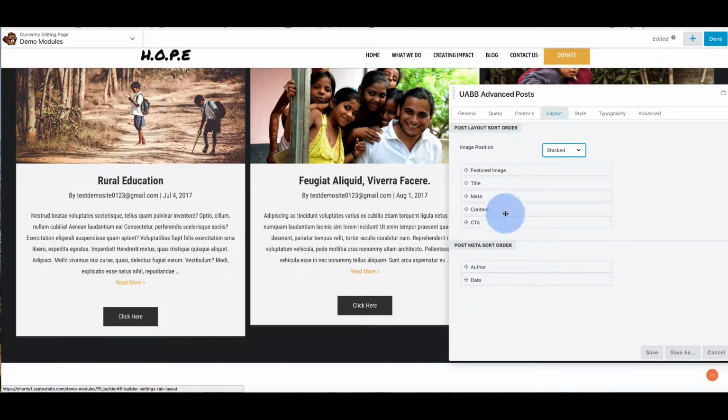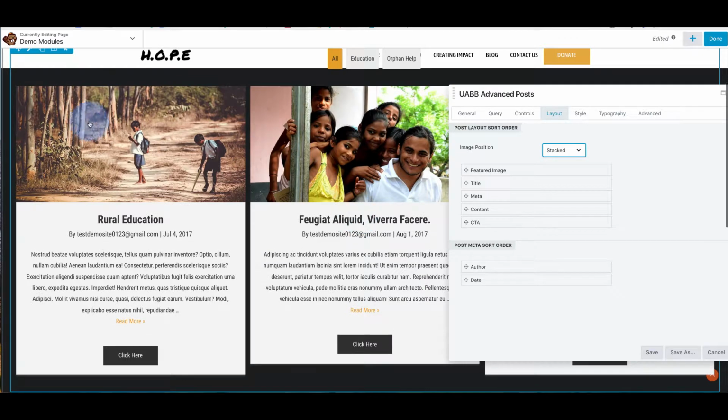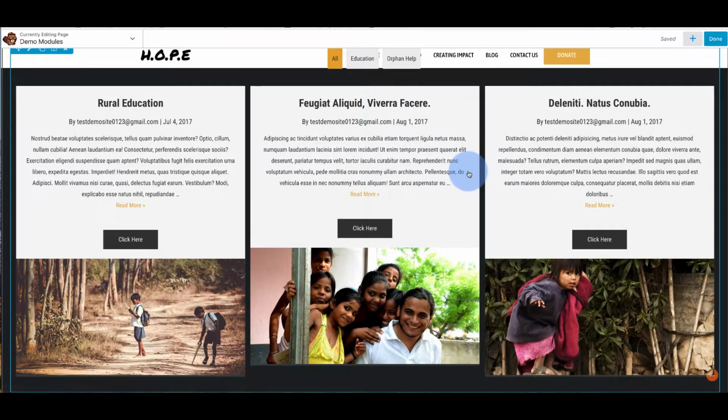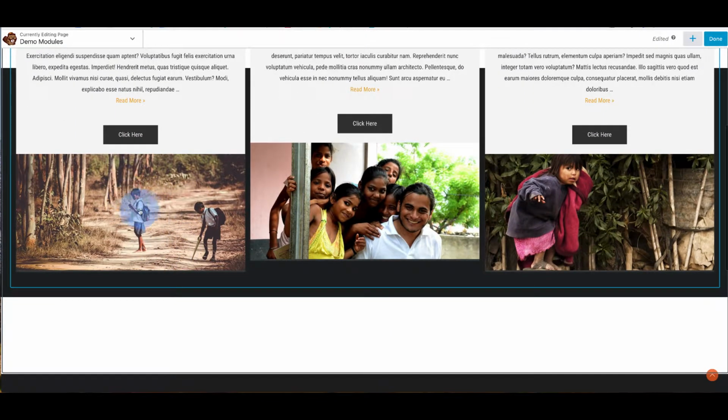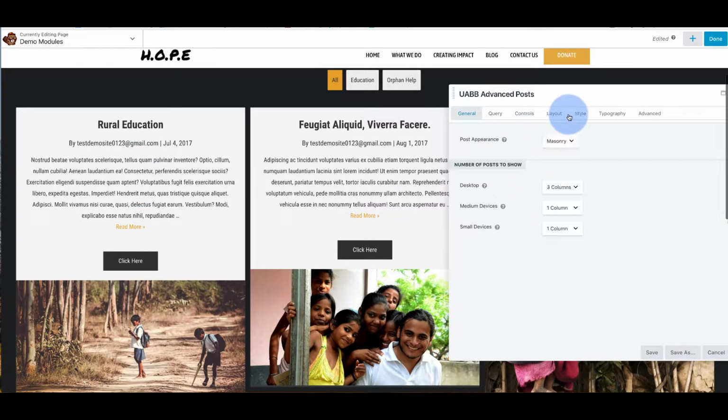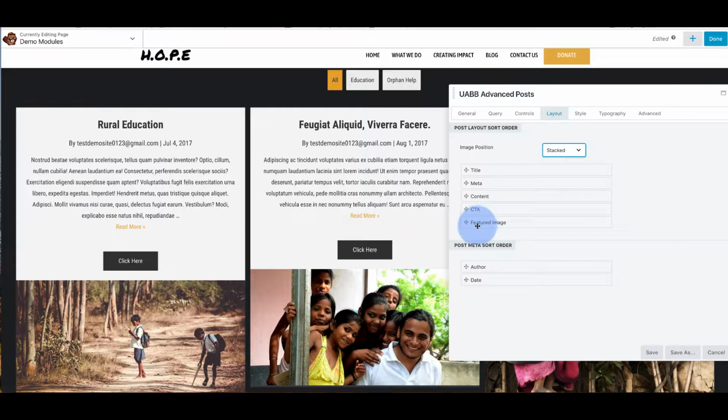Okay, the layout is how each of these blocks is stacked. So feature items always good at the top, but if you wanted to put it at the bottom, you may have to save it for it to take. So yeah, now you've got the image at the bottom. So you don't actually want that. Put the image back at the top.